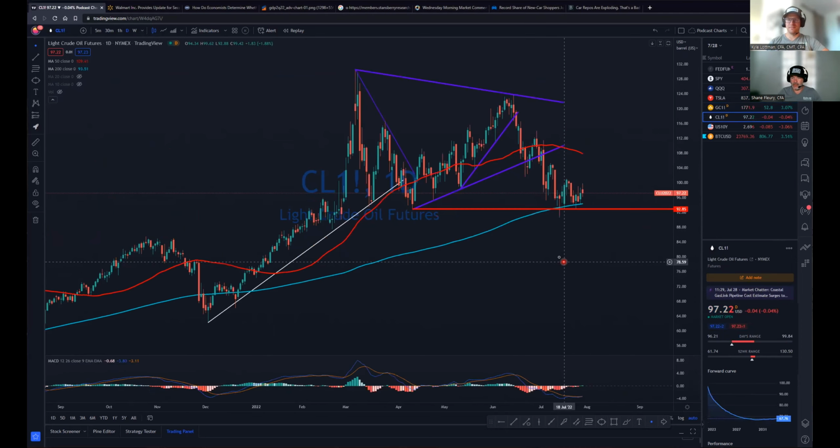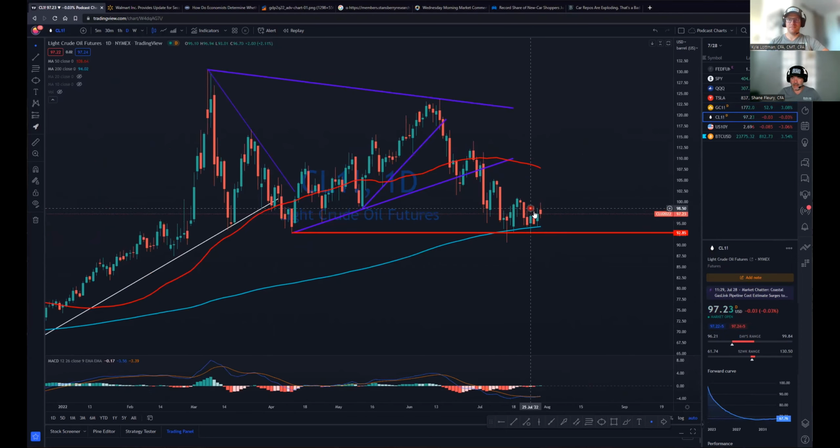Crude oil building some consolidation here around the 200-day moving average, putting in some higher lows. Looking pretty strong. I like the look of this. Draw your line here. It's breaking out. Not with a lot of strength, not very clean. But I think you can get away with a buy here and a stop down here. So it's not a bad trade. Not a bad trade at all.